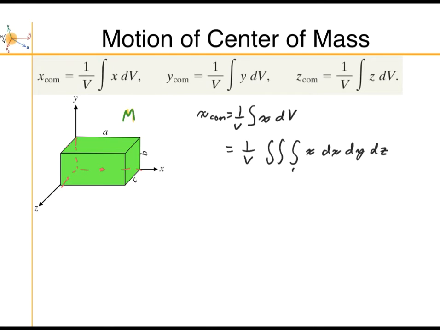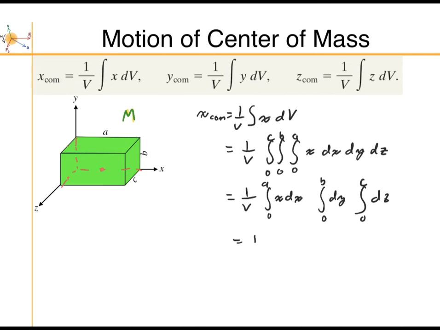The integral over x is going to go from 0 to a, because in the x direction the box goes from the origin to a. The integral over y goes from 0 to b, and the integral over z goes from 0 to c. So let me collect this out. So 1 over V, I'm going to collect all the x, so it's the integral of x dx from 0 to a. I'm going to collect the y integral, and there's no y value, so it's just the integral of dy from 0 to b, and then the z integral is the integral dz from 0 to c.